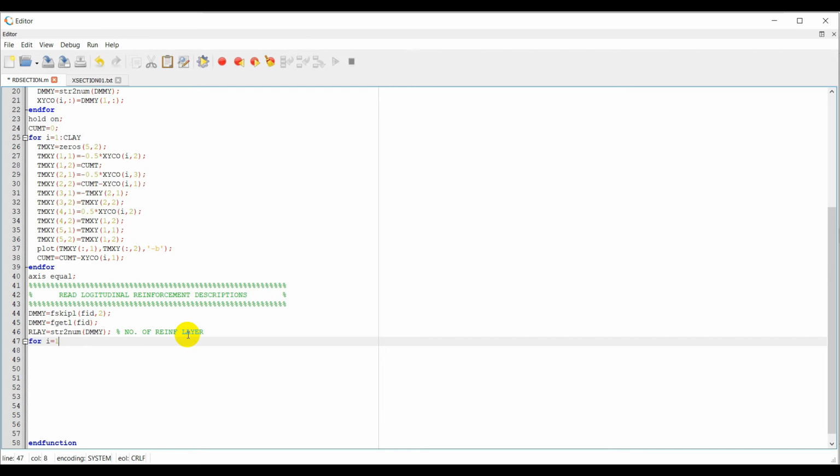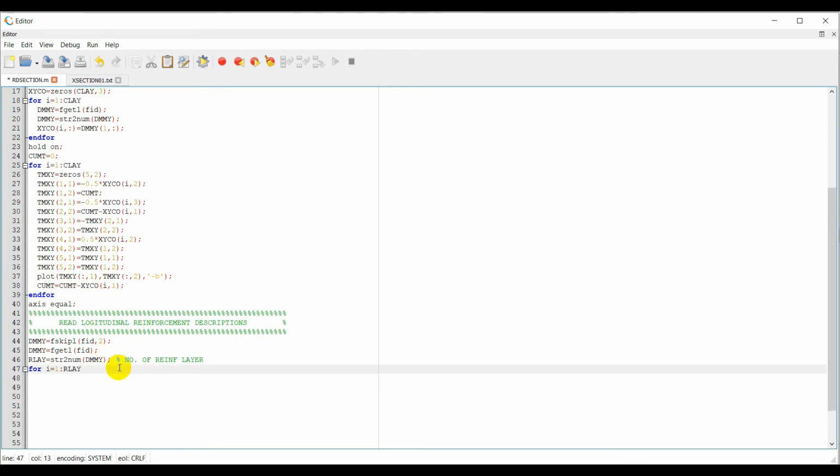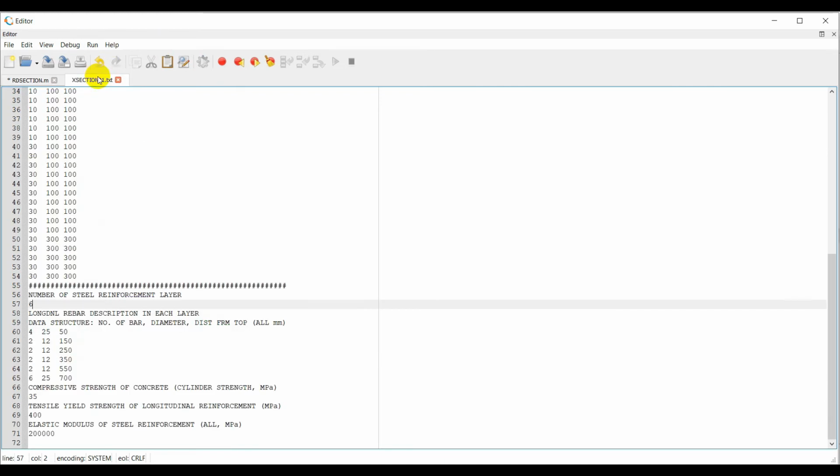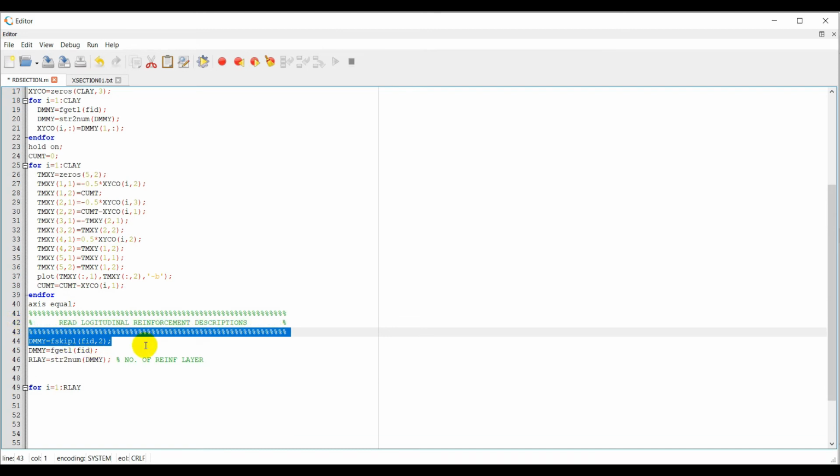I equals 1 to array, and then in that for we got to skip a bit. 1, 2. Okay, we have to skip 2 more.